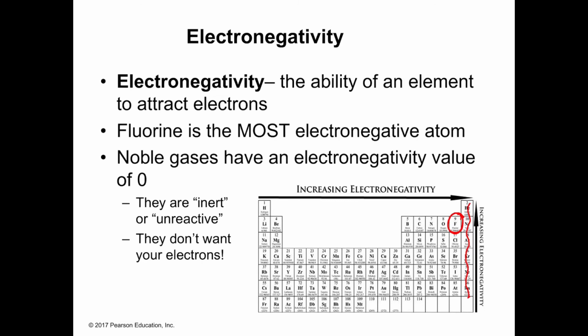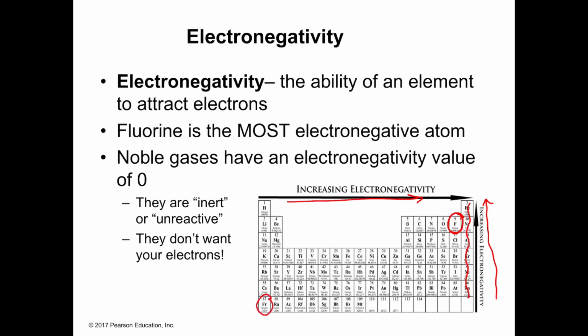And our electronegativity value has the same trend. It's going to increase going to the right and up, so the smaller atoms are going to have higher electronegativities, and the larger atoms are going to have lower electronegativities. This is the same as the trend in our ionization energies. It's the same because smaller atoms are better able, their protons are closer to the outside of their atom, and they're better able to have a pull on electrons.